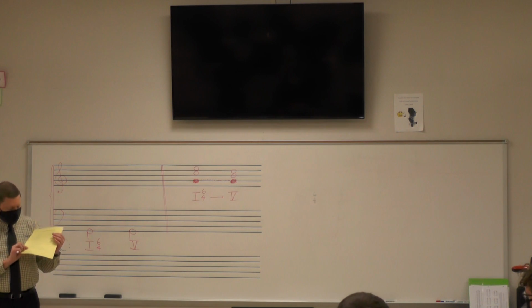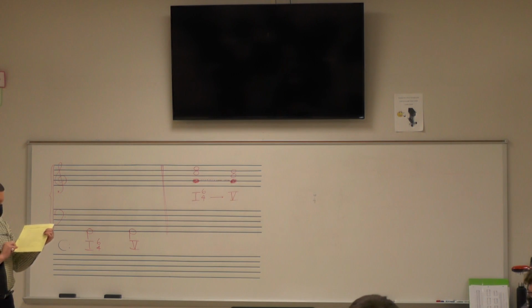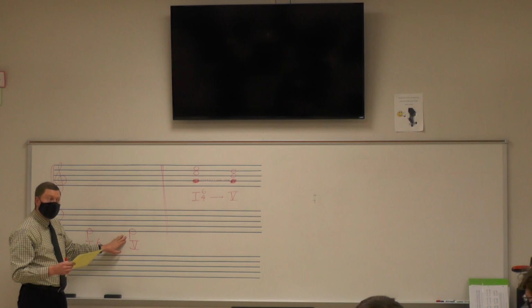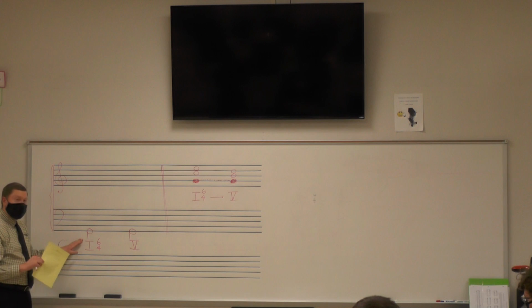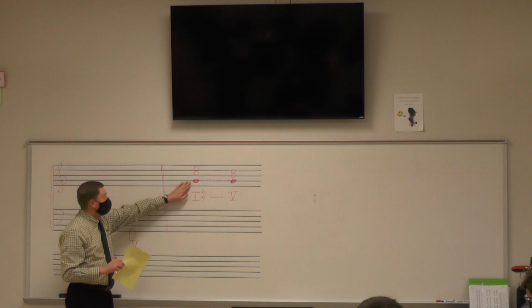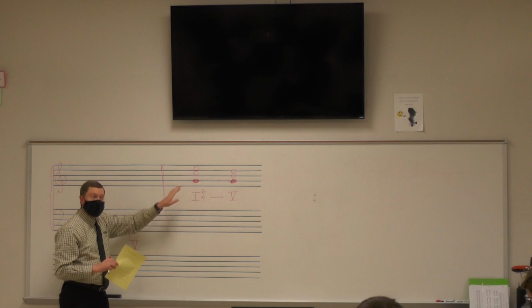Well, that's what rule 15 says. It says double the bass note of a triad in second inversion. Now, with a root position triad, doubling the bass note means you're doubling the root, because the root is in the bass. But with a second inversion triad, saying that you double the bass note means that you're doubling the fifth of the chord, right?